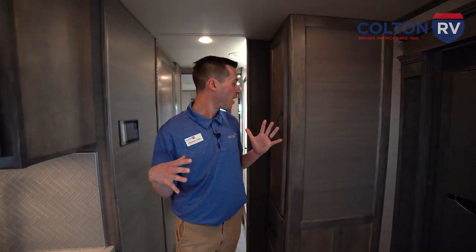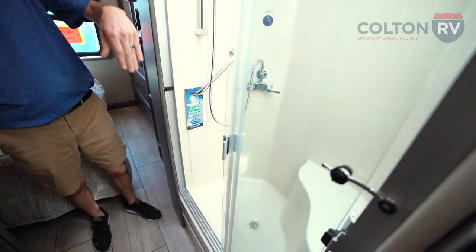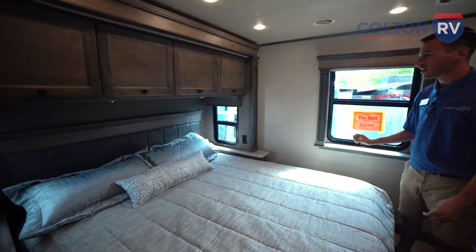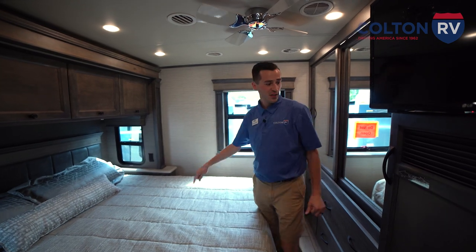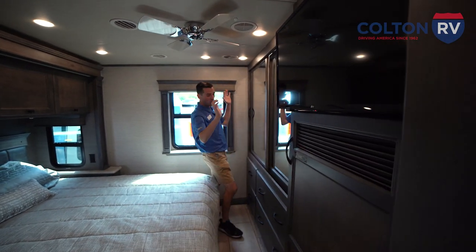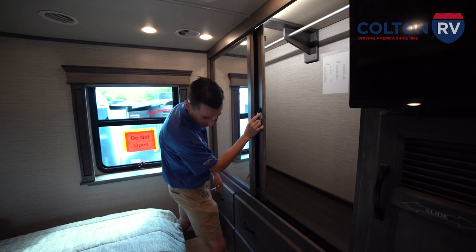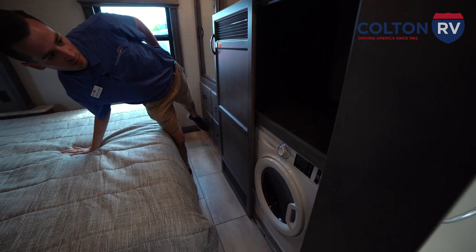As we work our way back, there's a really nice bathroom in this one, but you're going to notice the shower is actually separate — it has its own space, with another beautiful skylight, a bench, and plenty of headroom. At the back, you have the huge bedroom — another king-sized bed, tons of cupboards above that, more charging ports on the side, and above the bed there are more outlets. Across from there, you've got your TV and a huge closet with tons of storage to hang all your shirts, plus more drawers down here. And there's a washer-dryer combo built right in. That was just a taste of all the awesome RVs we have on display here at the Hershey RV Show. We'll be here until Sunday, so make sure you come out and check out the latest from Tiffin and Van Lee.